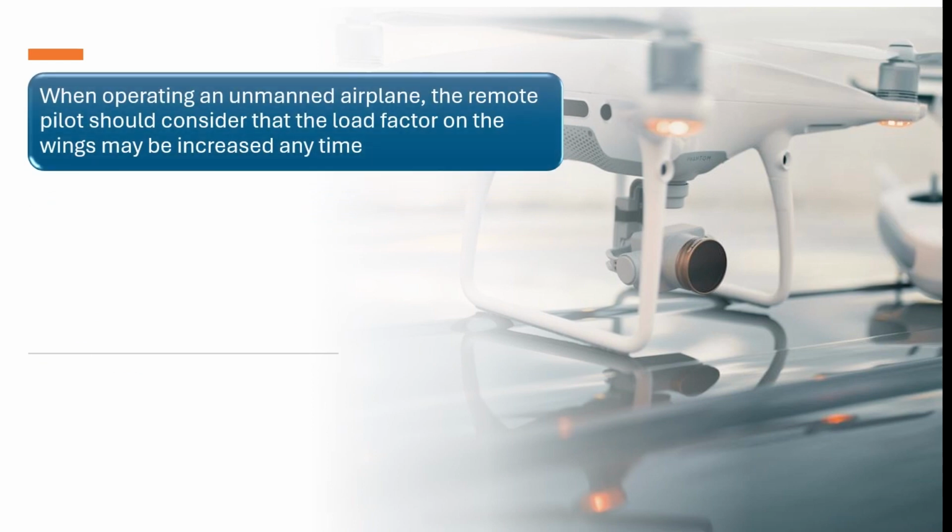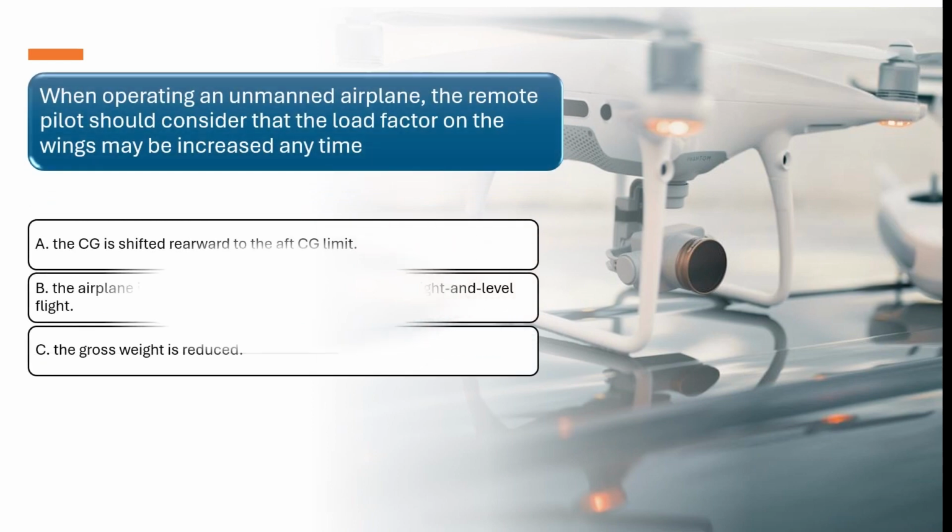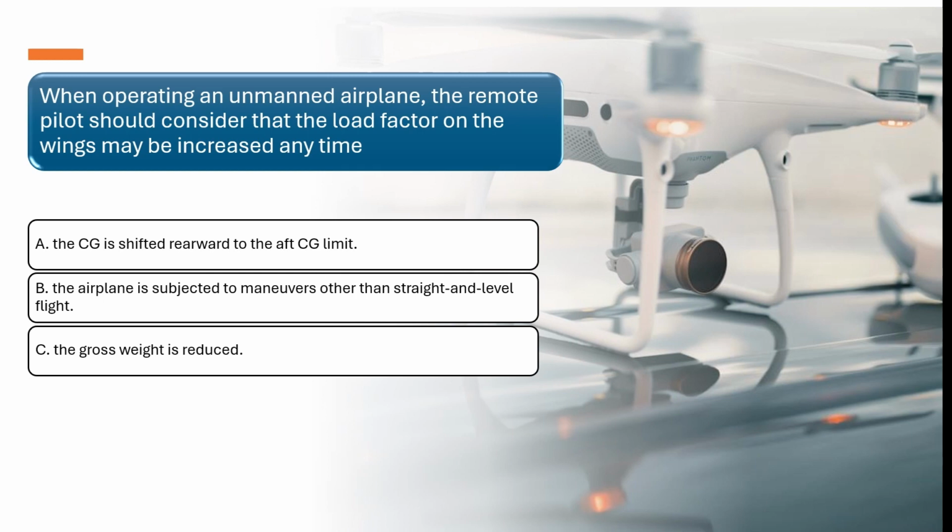When operating an unmanned airplane, the remote pilot should consider that the load factor on the wings may be increased anytime. Anytime a remote aircraft is subjected to maneuvers other than straight and level flight, the load factor on the wings will be increased. Drone pilots should account for this when flying their unmanned aircraft.